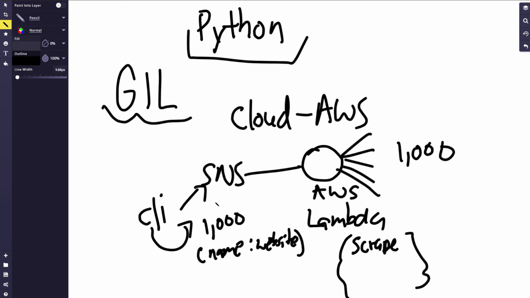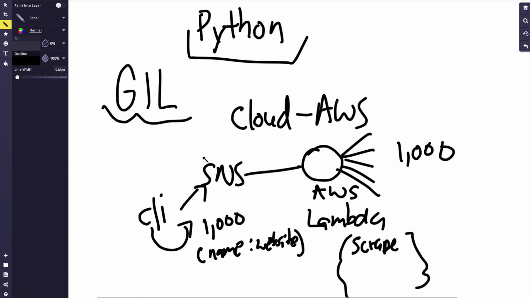You can think of SNS plus Lambda almost like true threads in C++, where as many messages as I send to SNS, Lambda will invoke concurrently and process those payloads. So I think this is maybe one of the least talked about ways to do highly concurrent operations, and why serverless can really be super powerful by using the right types of triggers.